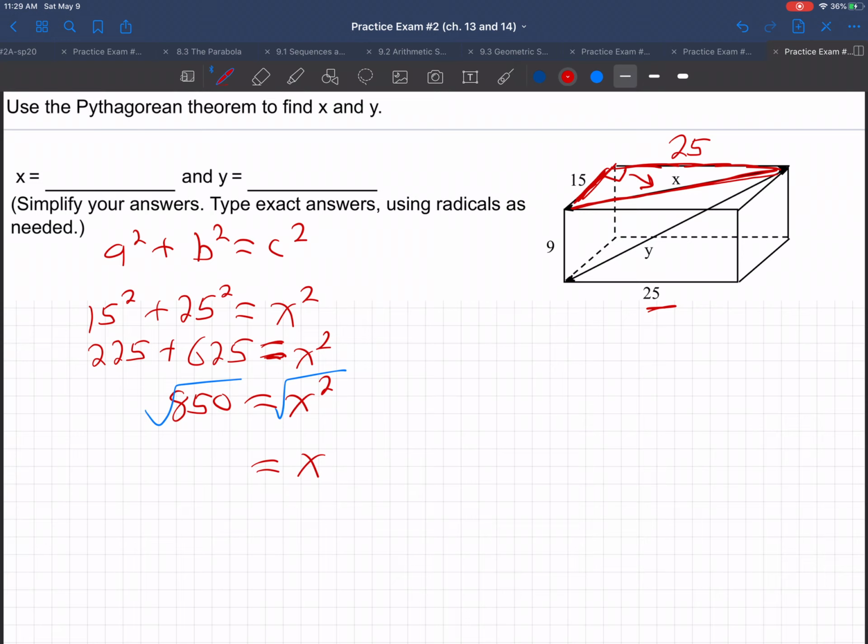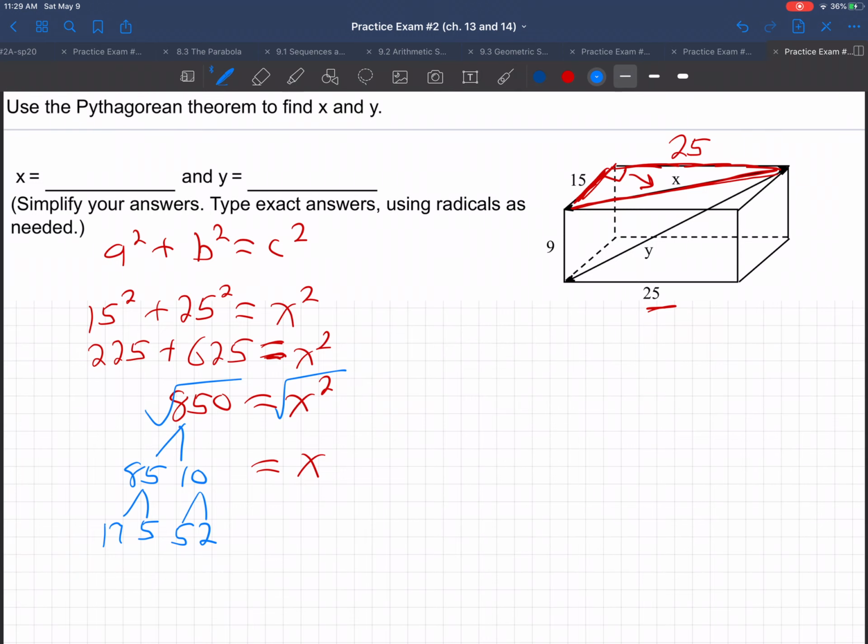So now how do you square root 850? Well, you got to break it down. You know it's 85 times 10 because of that 0 at the back. Just use your calculator. Divide this by 5. 85 divided by 5 would be 17. So we got 17 times 5, and this is 5 times 2.